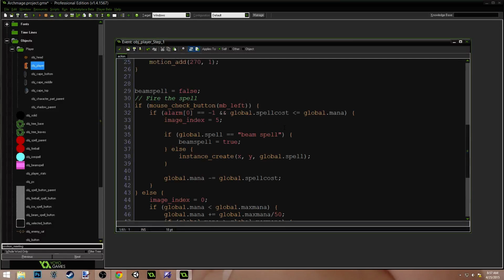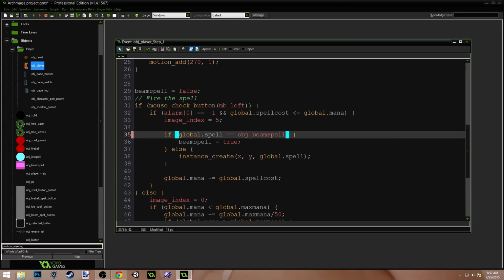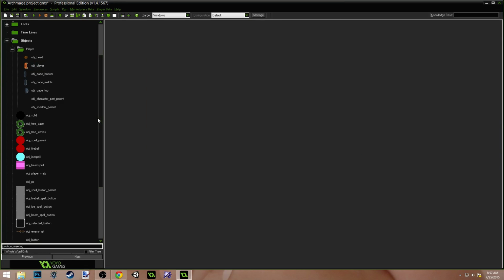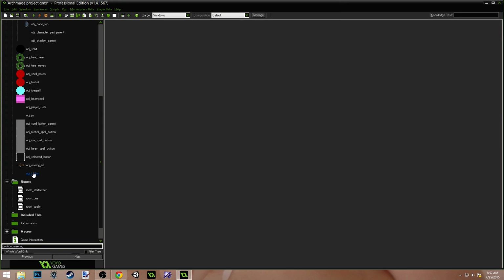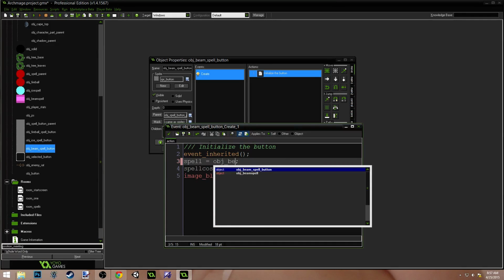Okay, instead of beam spell, let's do object beam spell again. And let's go to the beam spell button and switch this to object beam spell.